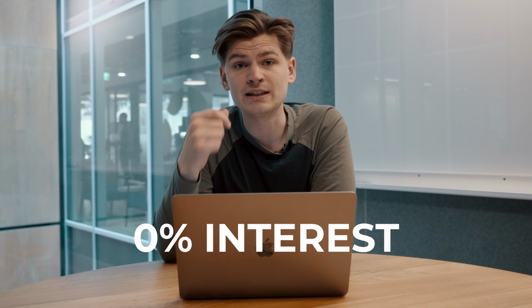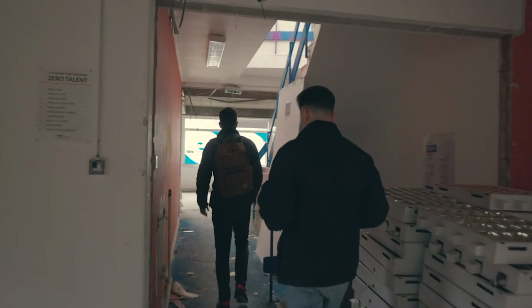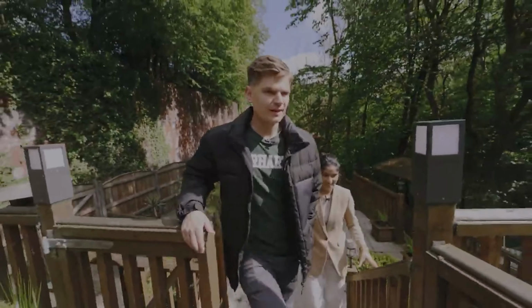Now, I have a credit card that I'm paying off monthly, but it's a 0% interest credit card. So it doesn't make sense for me to pay it off early because it's not costing me anything every month by delaying the repayments, okay? As long as I pay it in installments every single month, that will get paid off and that's fine. Whereas if you have loans, if you have debt that is costing you every month, make sure that you get that paid off first thing.